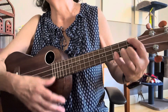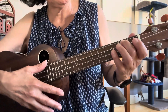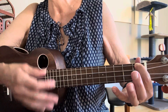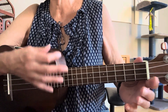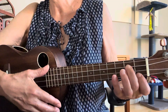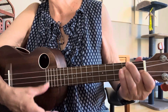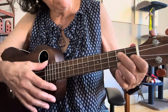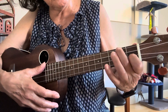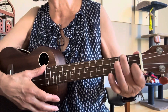And then once again at the end we do that lovely bridge sequence: A minor, A minor seven, 'the stars would all go' — D minor — 'out,' G minor six (just like the F but everything down one), then A seven, and D minor, G seven, 'fly.' Just one hint when going from D minor to G seven: don't lift all your fingers and scramble. Your index fingers are already in the right position, so just pivot. Then simply pivot, 'fly,' and slide down to C, 'way.' So simply 'fly away,' and then F, F minor, and C.